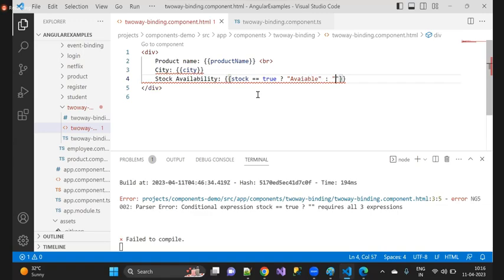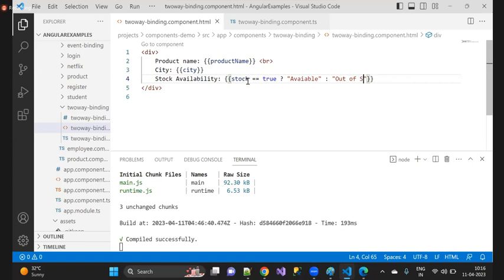Understood what I am doing here? That means if the stock variable has the value true, then I'm displaying available. Otherwise, I'm going to display out of stock.